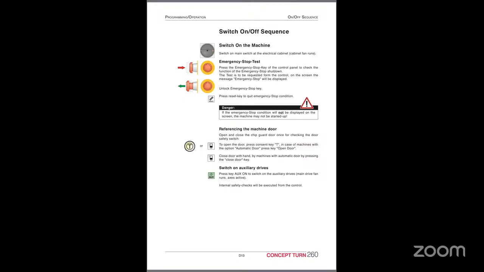To switch on the machine, first of all, you have to switch on the main switch. I have mentioned 0 or 1, right? So you switch on the machine, and after that you have to check the emergency stop. After that, you can press the reset button.